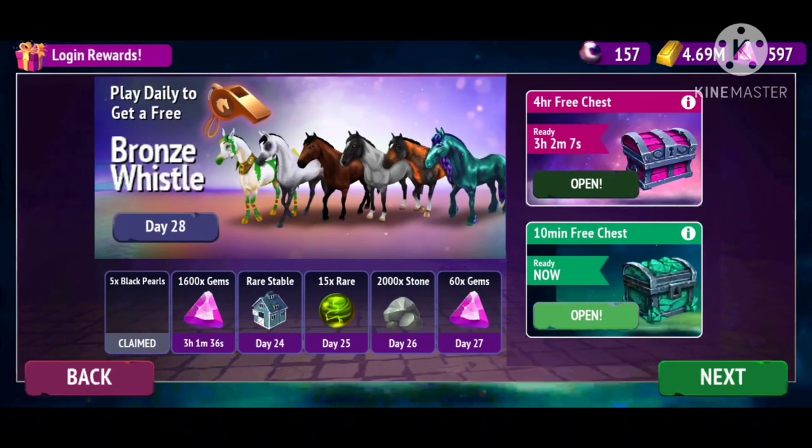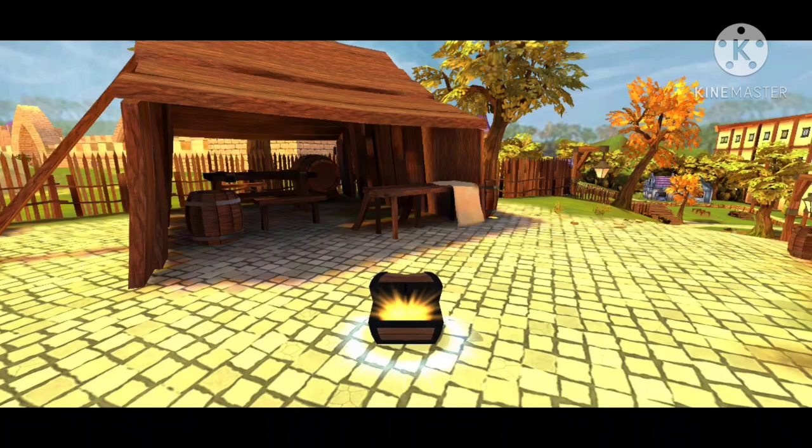So, I'm just going to go ahead and open my 10-minute chest, and then, seriously though, that's an insane amount of gems. I honestly just think it's a typo or a glitch or something, and I'm not actually going to get that many, but I guess we'll find out.